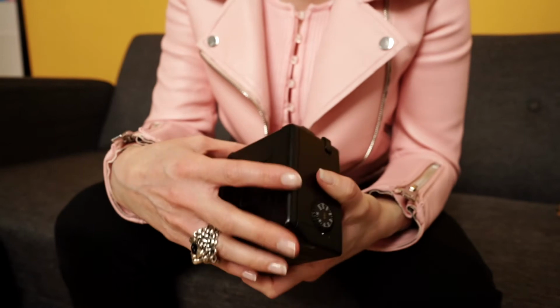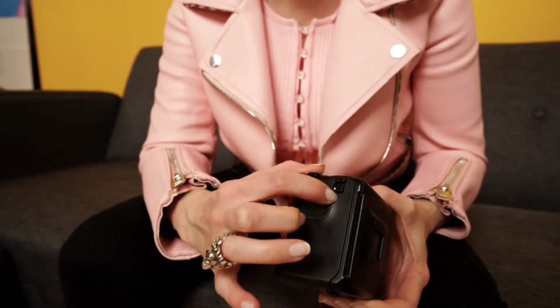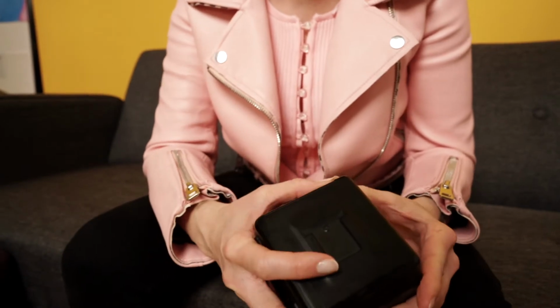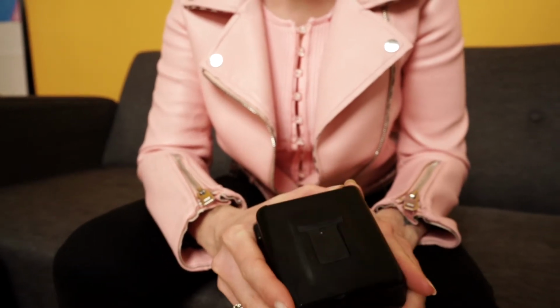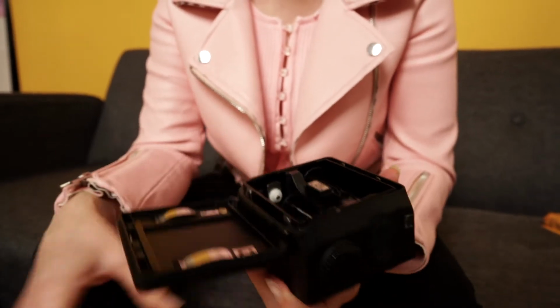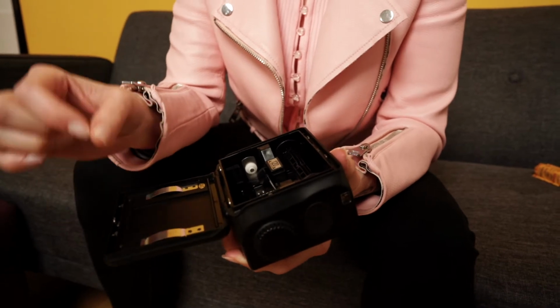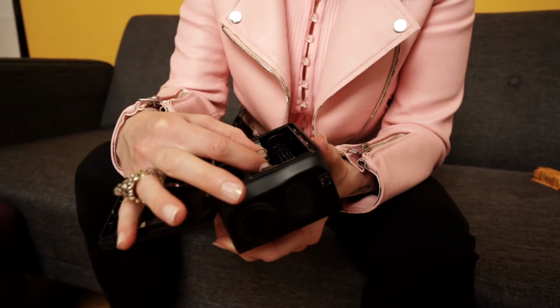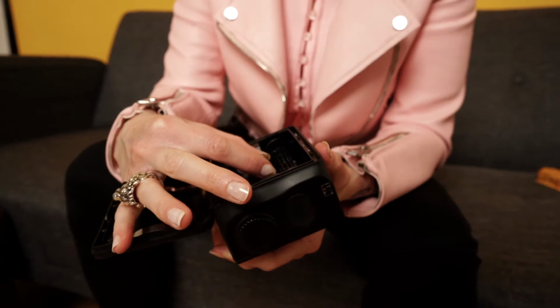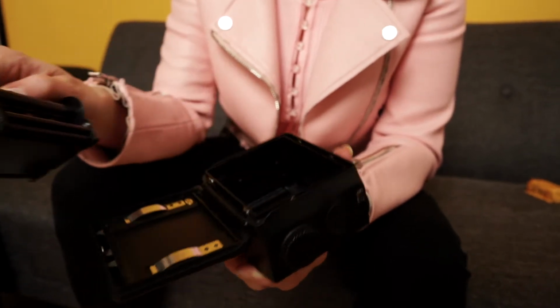And like before, there's a button right there. It's the same process. You're going to push down and push in with this, and this little door is going to pop open. Boom. So, okay. If this is your first time loading 120 film, to get the reel out of the little box, there's two buttons right here that you're going to press. You press those two buttons and it pops out.